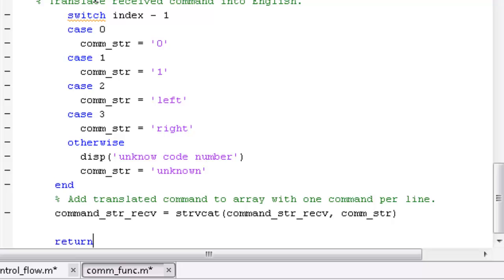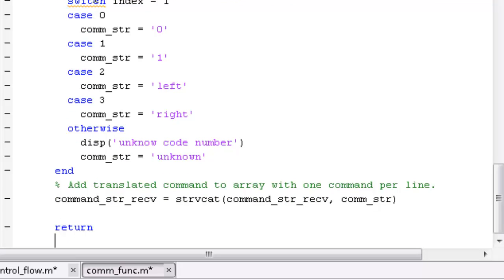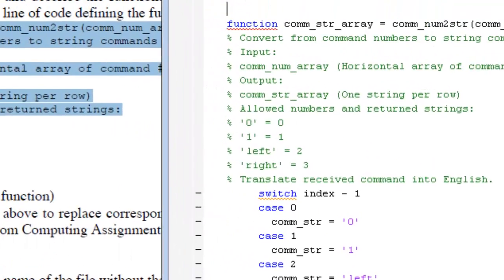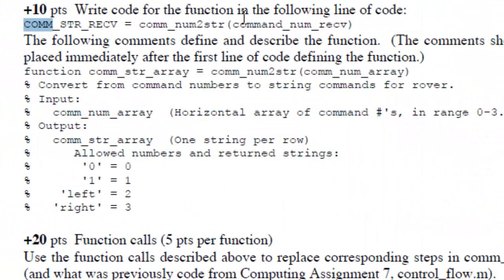Again, I'm going to type return to finish out the syntax of the function. And I'm going to go to the top of the function and copy and paste the function call.